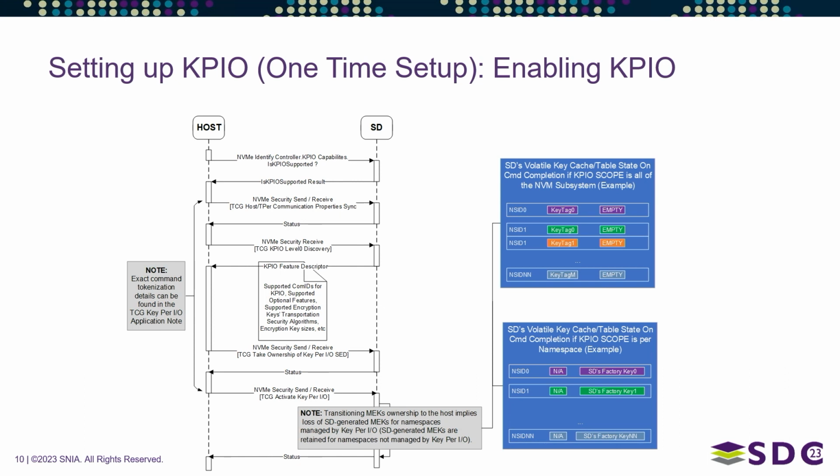Now, if you're using a single key for a mount point or directory, then this might not be a huge issue. But if you're doing it for every user or every file, then how you manage this becomes important. And as I said before, the key cache itself, so these are all the media encryption keys, they are volatile. So if you reset the drive or power the drive, those keys all go away each time.